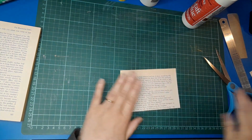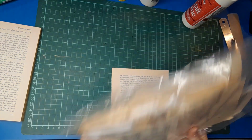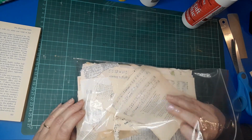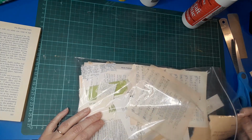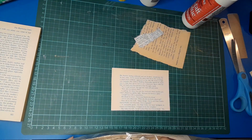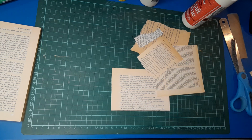Okay, so this is the front, and what would I like to pop on the front? So let's grab out some texty bits. You know, I'm covering book page with more text. Some might think that's a bit bizarre. I don't. I think it's just fun. Let's grab out a few different bits here that we might like. Different colours and fonts and all that good stuff.